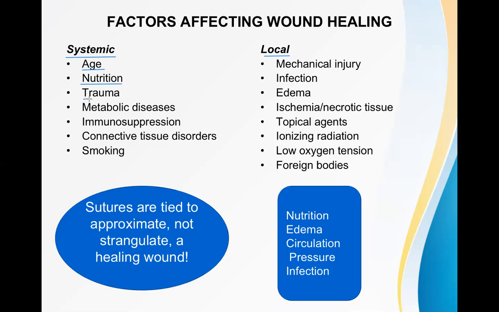Trauma, which type of trauma, it depends. If there is a big loss of the tissue, definitely wound takes a long time to heal. And if it is grossly contaminated, it will take long time to heal. Metabolic diseases in the body, the wound takes long time to heal because of the effect of those diseases. Immunosuppression, no need of any explanation. Every student knows this point. Immunosuppression, either congenital or acquired, or some drugs maybe. With the effect of the drug, wound doesn't get healed in time.